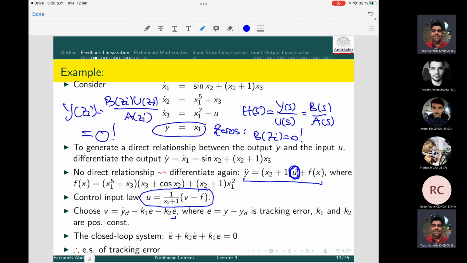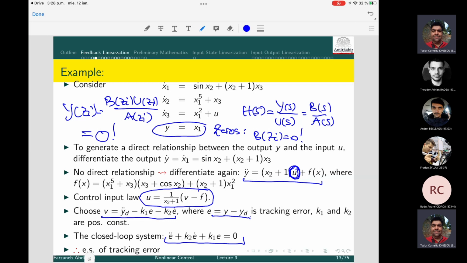You choose then this specific control function. You realize here this is the tracking error, with some positive constants, and you do stabilization. If you choose stabilizing values for K1 and K2, which we can very easily do, then you know that the tracking error is asymptotically going to zero. The closed loop system has this very simple second order form, and you achieve your goal. You get the tracking error going to zero. So you do everything using this input-output linearization.